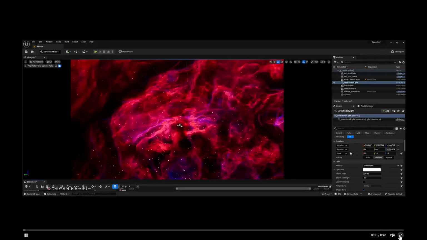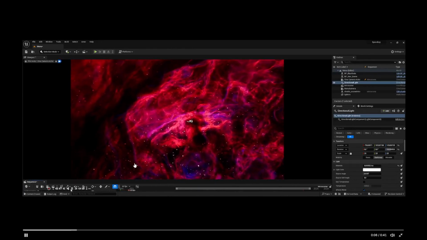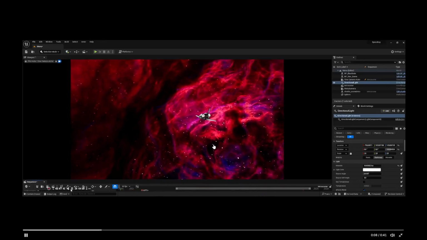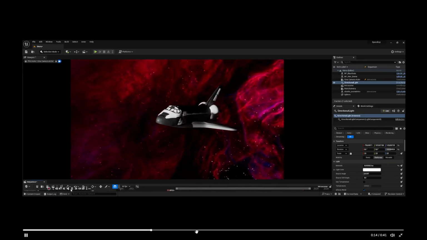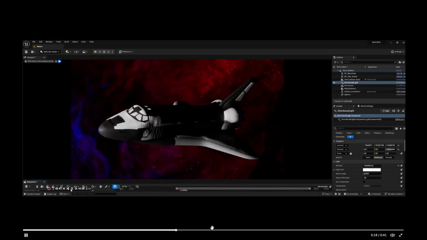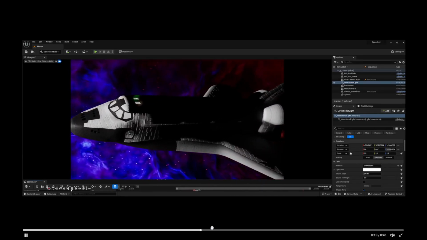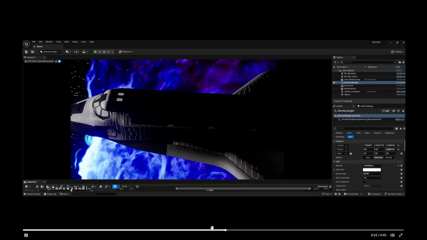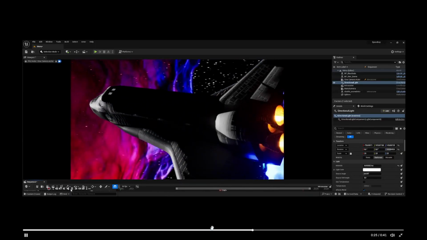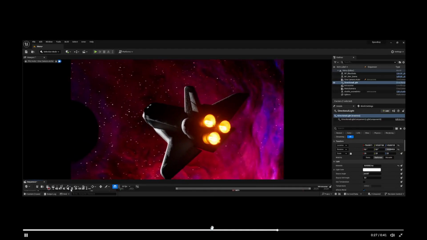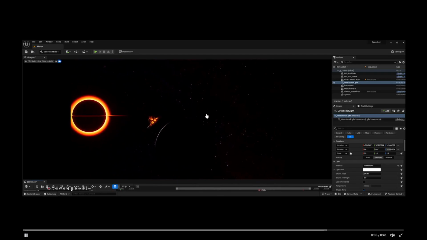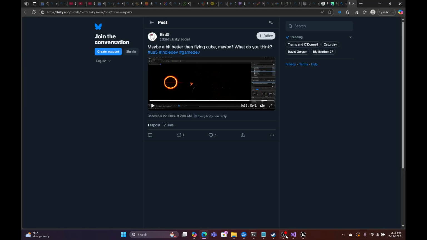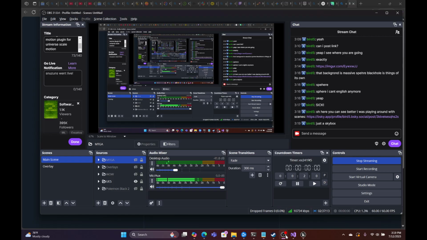Okay, yeah, that's cool. So you've got some volumetric nebulas in here, or is that just a skybox? I'm not sure. It was hard to tell. Pretty neat. Just a skybox? Okay, I gotcha.